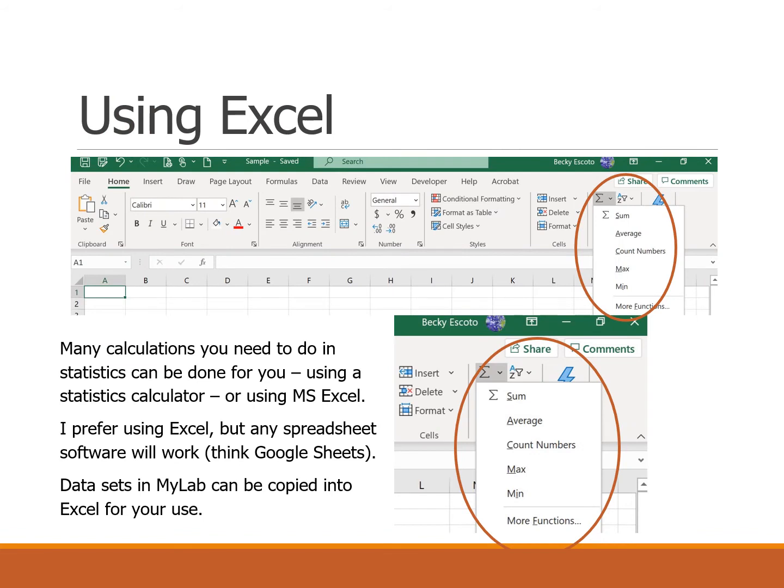I really like using Excel for my statistical data. When you're doing your data in this class, I highly recommend that you use Excel or some other spreadsheet type of software. What I wanted to show you specifically is that in the ribbon at the top in Excel, you can see the sigma right here for creating the sum.